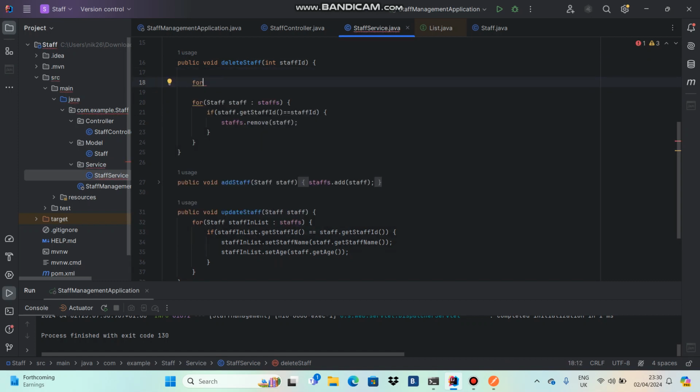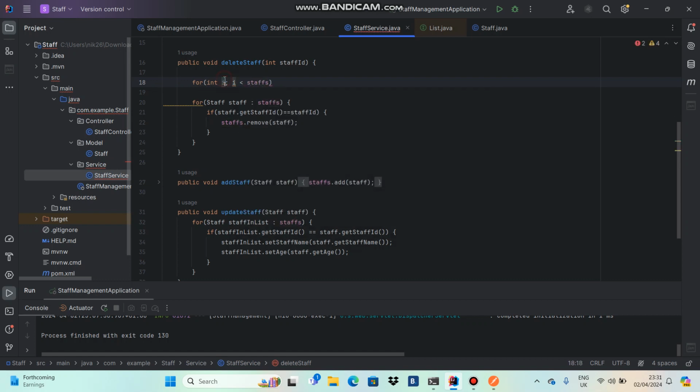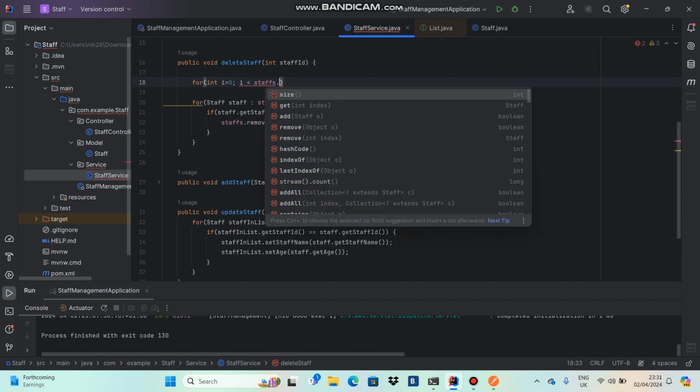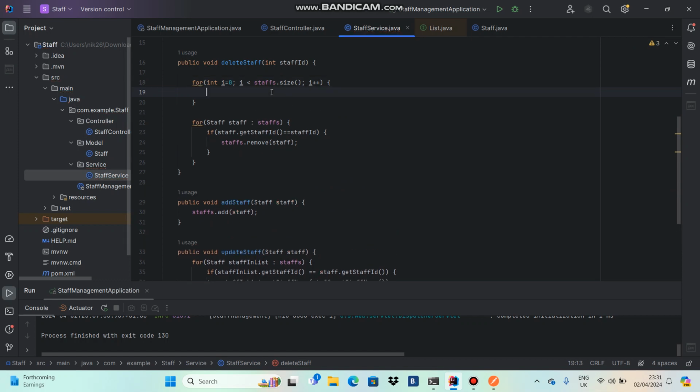I'm going to loop the staff array. So I will write for int i is less than, my bad. Then within that I'm going to verify the staff ID.